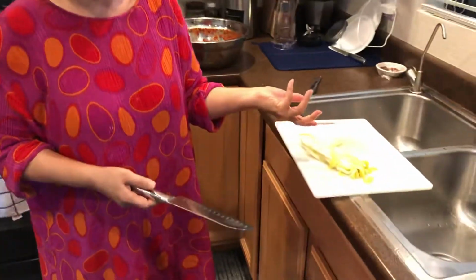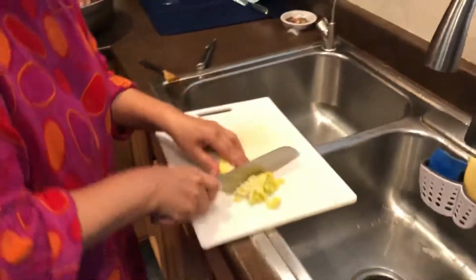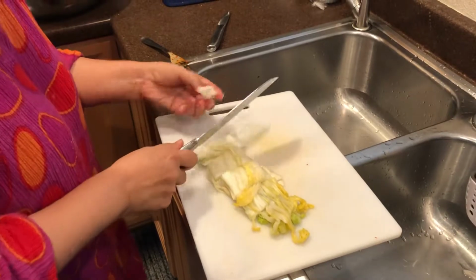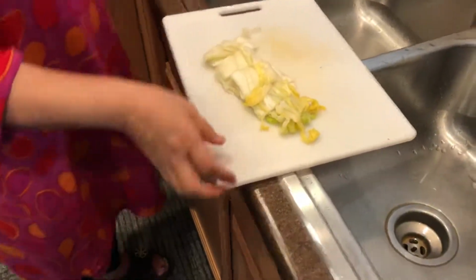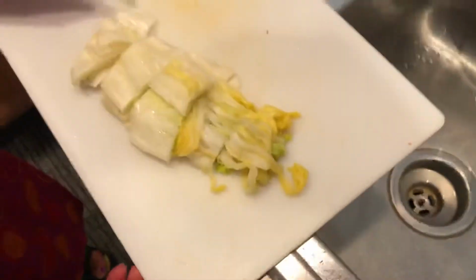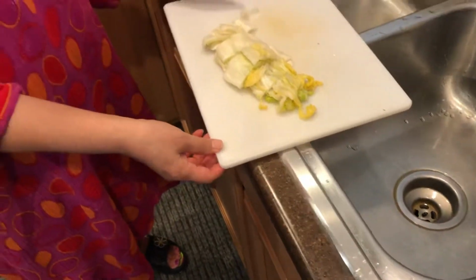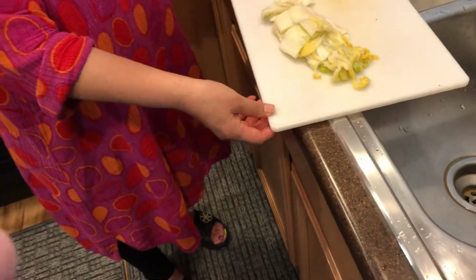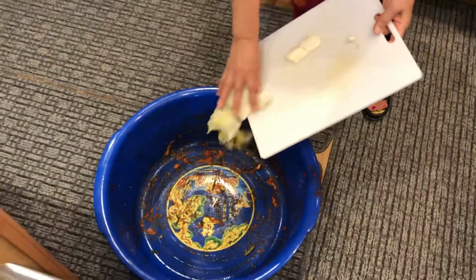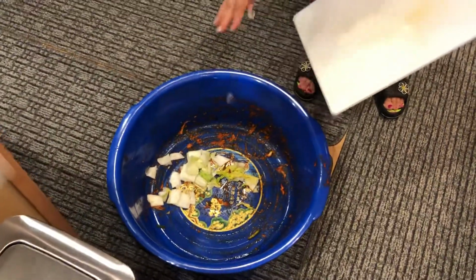Do you want me to show you that? Yeah. So you cut it like this. Let me have a little piece. What does it taste like? It tastes like salty lettuce. Not too salty, okay? It's actually kind of good like that.